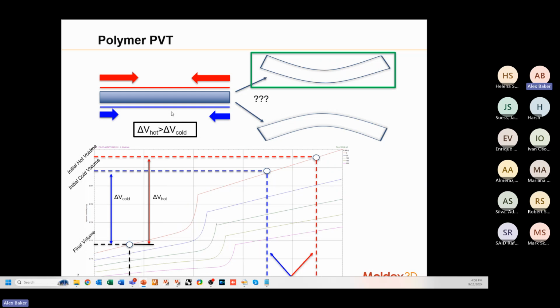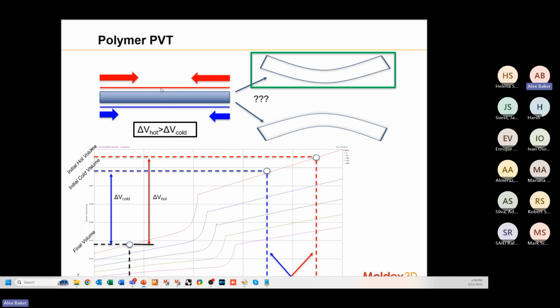The PVT comes into play across the entire geometry, but as it applies to cooling specifically, if I were to think of a flat plaque, where one surface is a little bit hotter than the bottom surface, like a 10 degrees difference, then I'm actually going to see that the material on the top side shrinks inwards a little bit more than the material on the bottom side. And that actually pulls the part into more of a smiley face configuration.